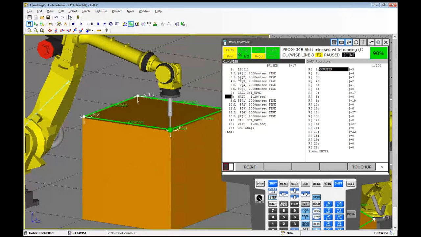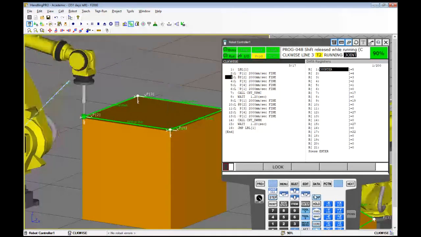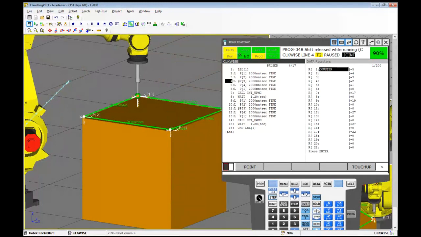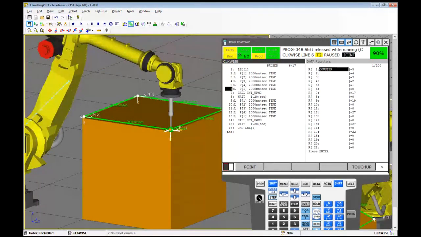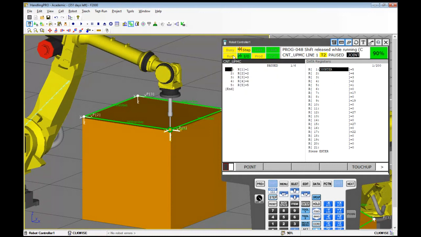But all right, so I'm just going to run through this program now, and what I want you to notice there is as it runs, it's on line 6 right now. I'm going to hit step for a minute. So I'm at line 6, and then it goes to line 7. When it goes to line 7, it jumps into the count up program. All right, so look at the registers over here on the right hand side, right? Register 1 is 5, register 2 is 4, so it goes 5, 4, 3, 2, 1.